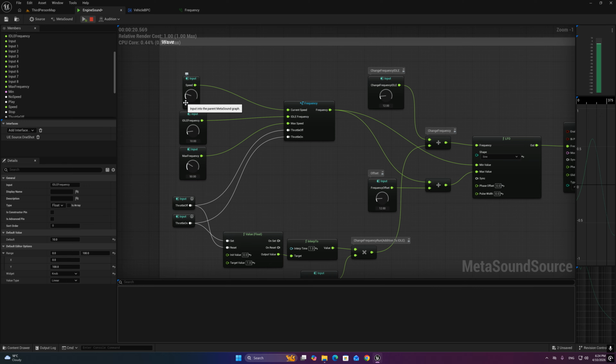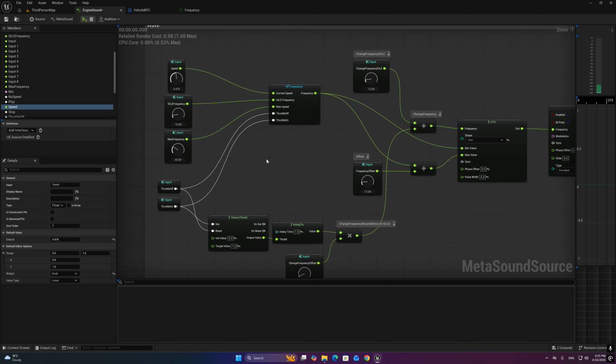So it means that we run the car, we drive the car, and now we increase the speed. Actually, not speed, but RPM. I don't remember how it's said in English.